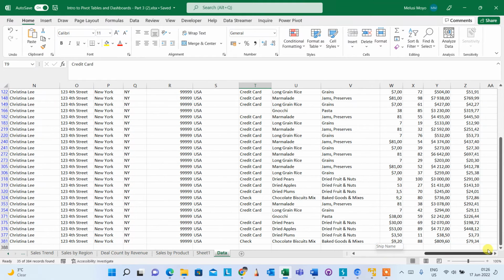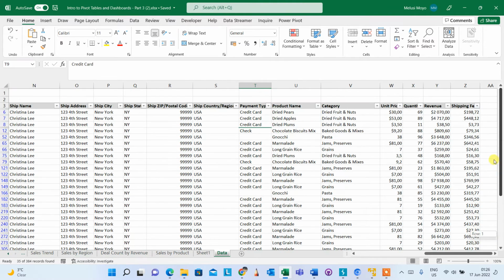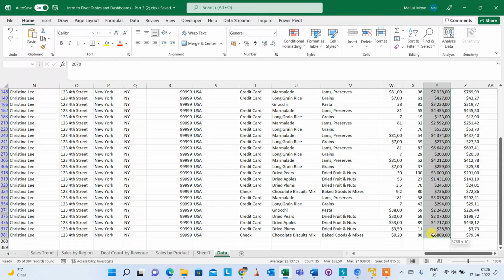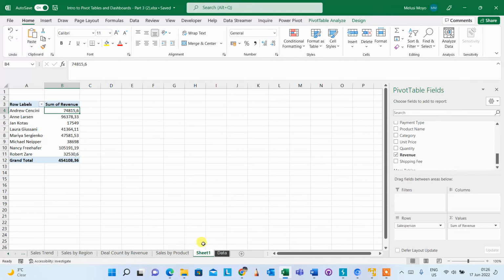Let's check out the revenue column. So that's the revenue, right? So I can highlight from there right to there and then you can see the sum is 74815. So it means that Excel did the correct thing, right? So the pivot table says 74815. So we verified that indeed Andrew has made this revenue. That's what he has made for the organization. As you can see there, once I move my cursor, it says value is 74815, row is for Andrew.